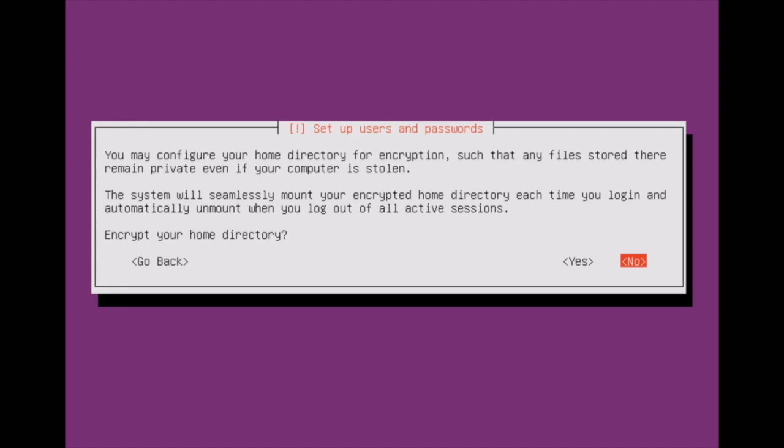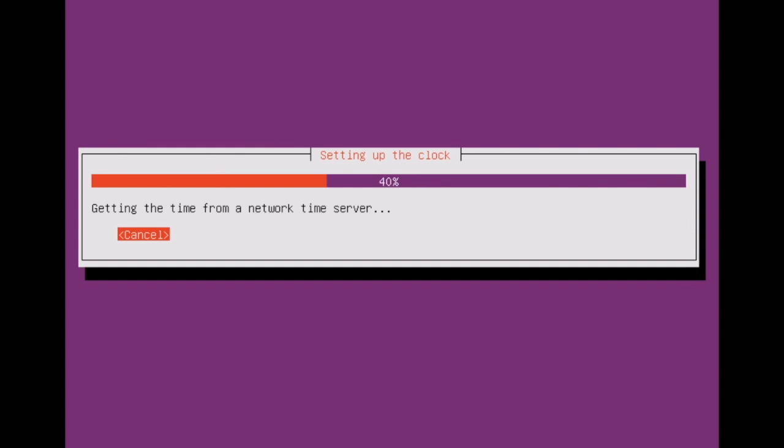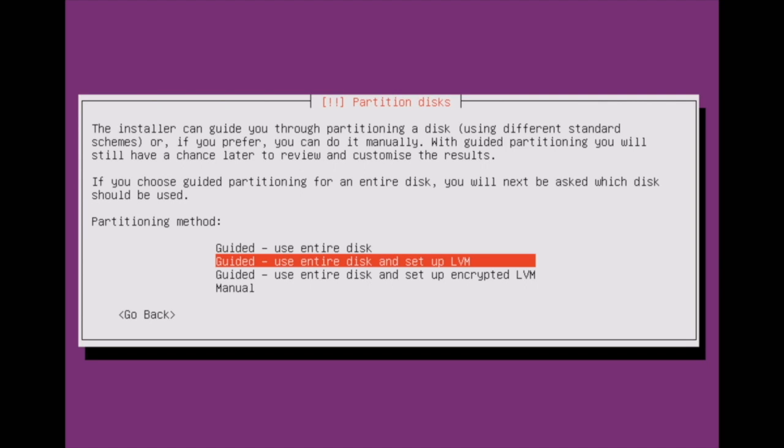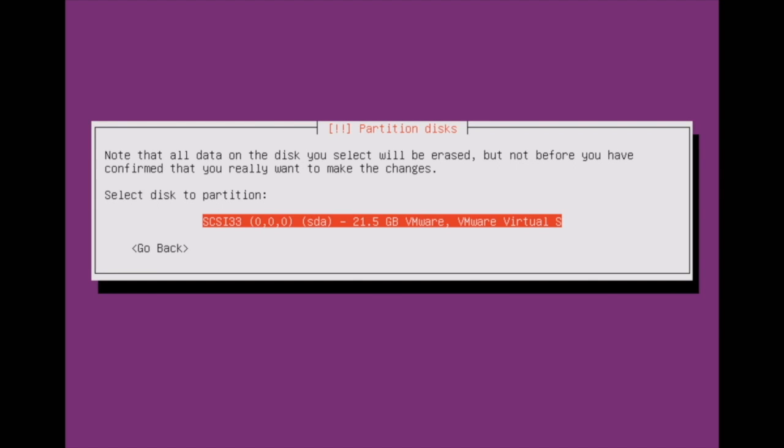I'm going to choose not to encrypt our home directory. Here we're going to accept the Eastern Time Zone, and we're going to use a guided partitioning method.